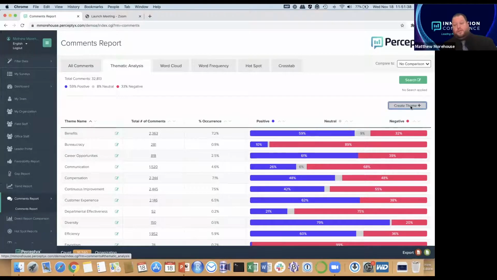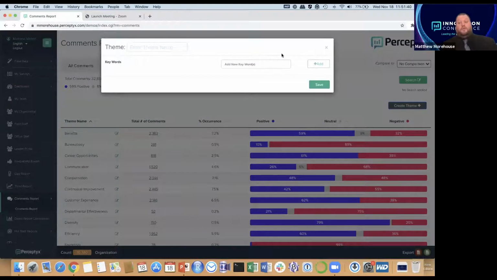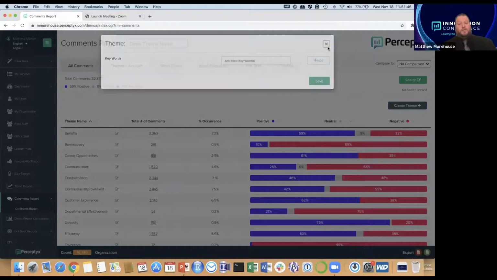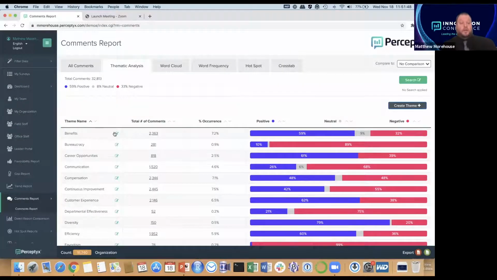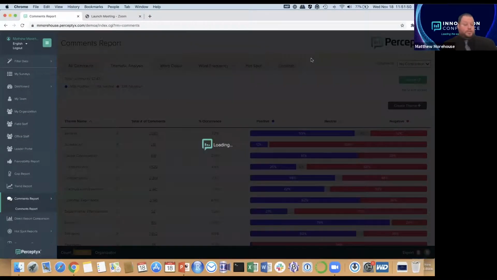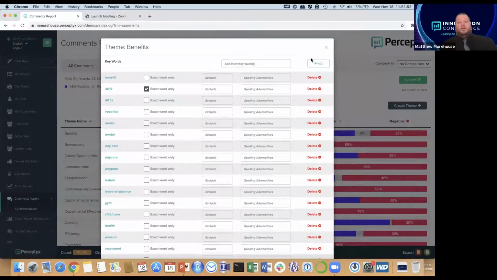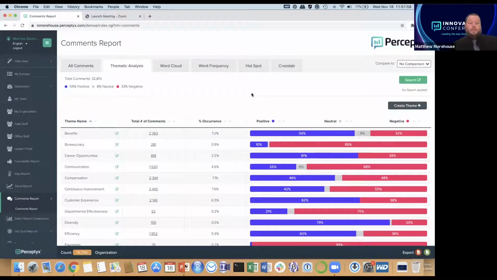There's also the opportunity for digging even further. You can create custom themes, create themes you name yourself, and add keywords and phrases for detection of themes. You can even, just as a quick note as well, control your own keywords and phrases you want to use for detecting themes.